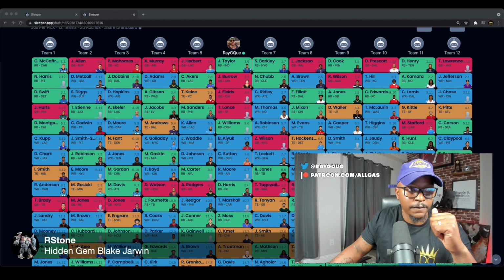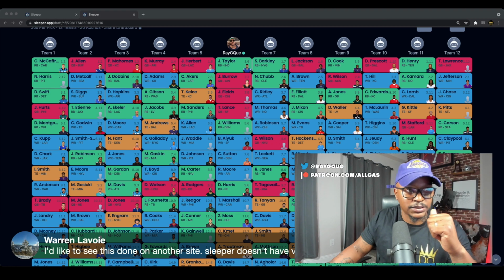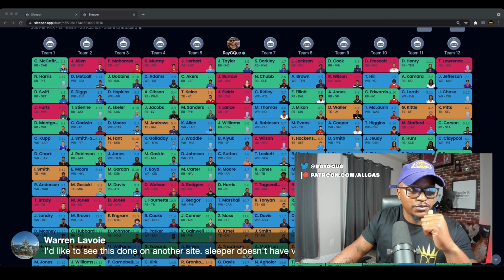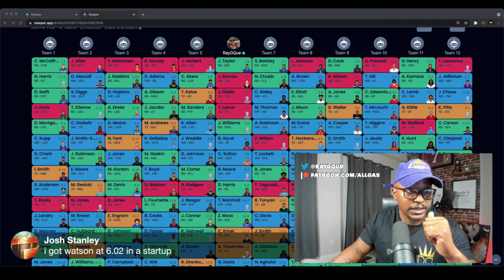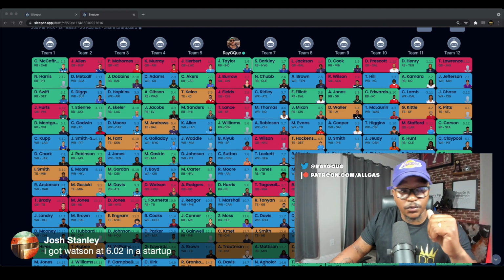Thank you for the patrons and the squad members who commented and told me what was good and bad, like the tight ends. Trautman is tight end one, hidden gem Blake Jarwin. I agree, I'd like to see this done on another site. Sleeper doesn't have very good rankings. It was that or Fantasy Pros, so y'all tell me which one. Talking about practice, got Watson at 206, so I guess Watson is around there.